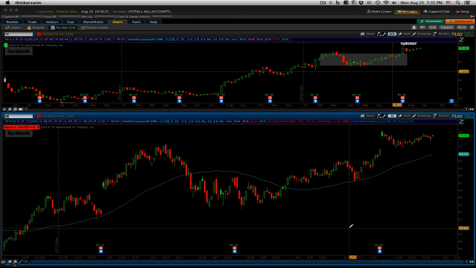The top chart is a 3-year weekly. The bottom chart currently is a 9-month daily. I'll switch between 9-month and 1-year charts on the daily. We then moved into talking about what exactly a candlestick was. So I refer you back to that video as far as how to read each candlestick to understand what the price did during the day.